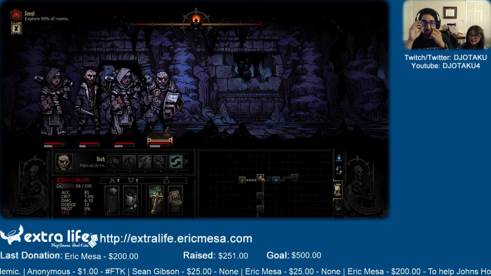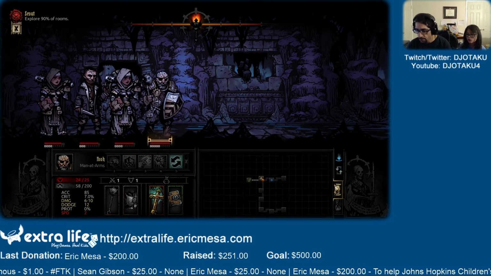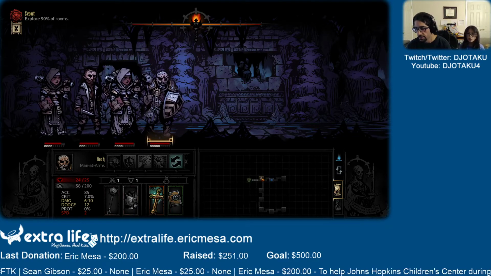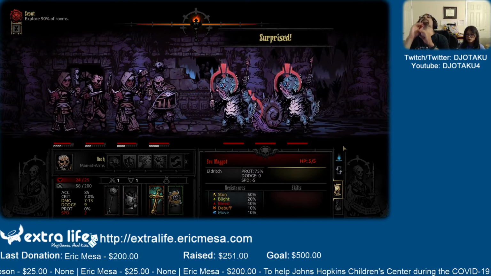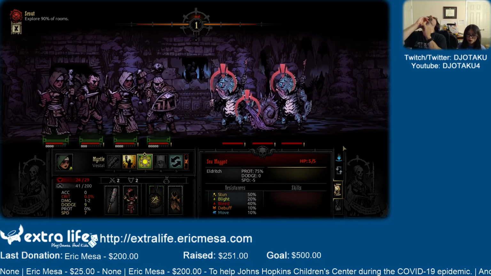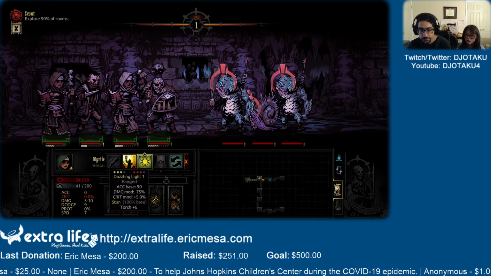What's my goal? Explore 90% of the rooms. So I think that means I could leave that room behind. 1, 2, 3, 4, 5, 6, 7, 8, 9. I think that means I can skip one room. It's a sea maggot.